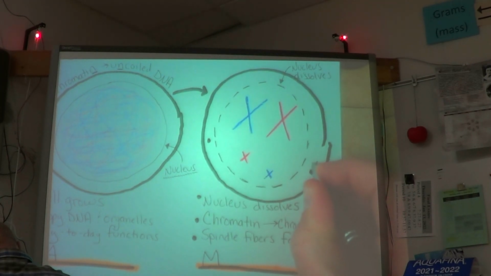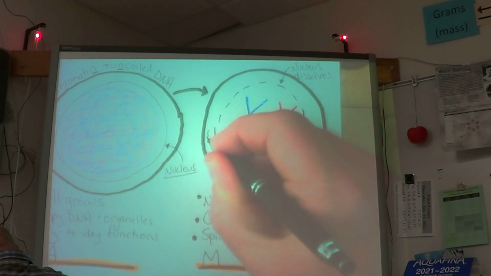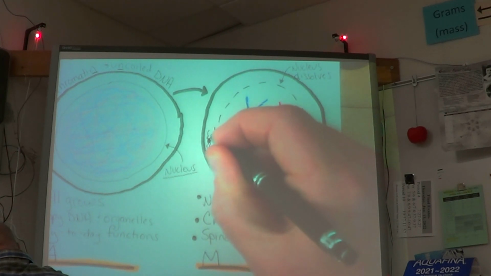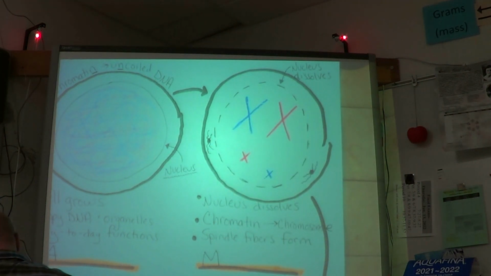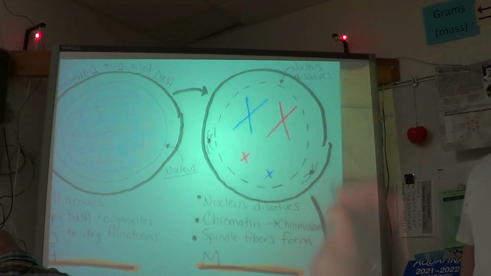And then we have these little dots that Mr. DeBoer is drawing, and those are referred to as centrioles. They're really just anchor points that spindle fibers start to grow out of. Sometimes we label the centrioles, sometimes we don't. I don't think we're going to today. But the centrioles are what spindle fibers grow out of in an animal cell. It's an attachment point.